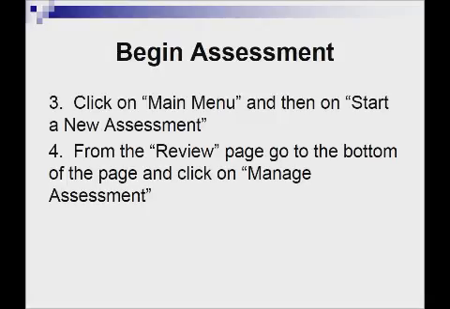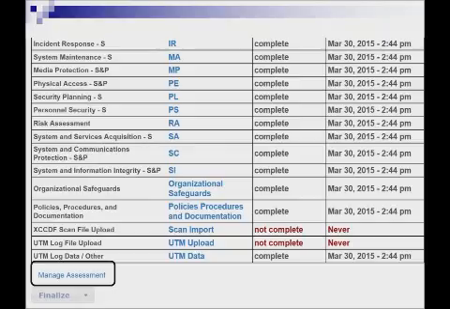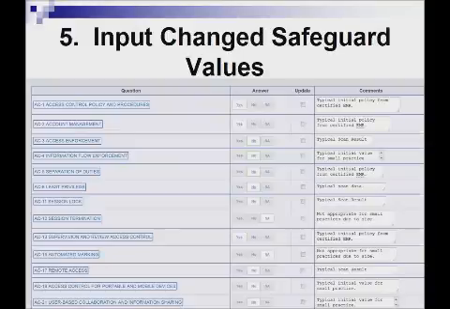To continue, click on Main Menu and then Start a New Assessment. From the Review page, go to the bottom of the page and click on Manage Assessment. The Manage Assessment button will bring up a summary page where large amounts of data can be quickly entered. Input all changed or updated safeguard values.